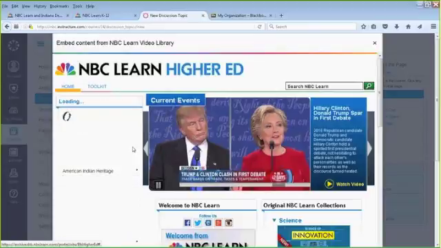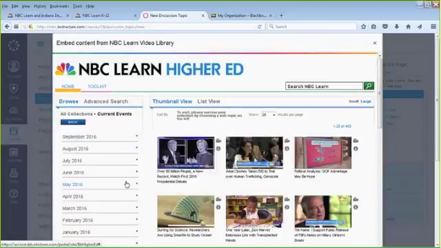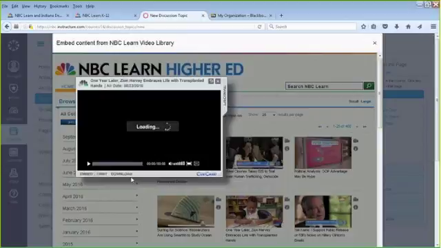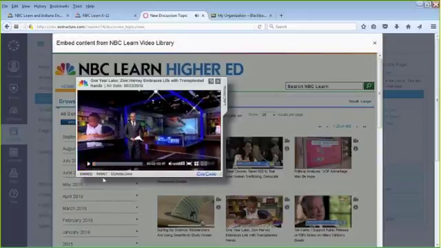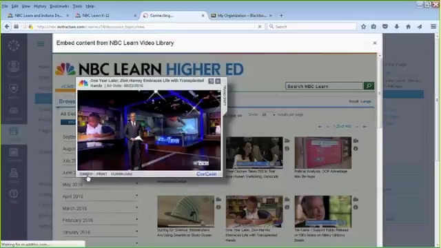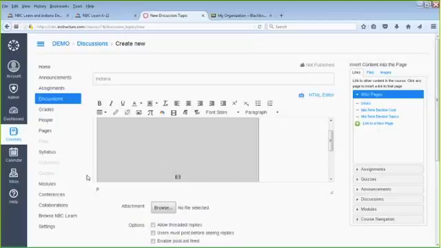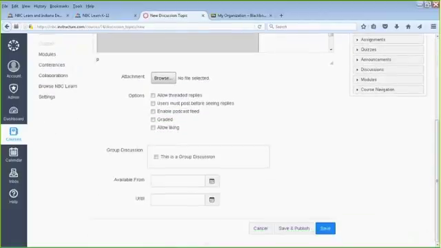So, for example, I'm going to go into current events. And I am going to click on that same story, but now you see we have different tabs located at the bottom. So we still have the print and download, but we're not adding it to a playlist. We're going to be embedding it. So I'm going to click Embed. And again, just like when I clicked on the Peacock logo, it went directly to NBC Learn. It comes directly back. So what I'm going to do is scroll to the bottom of the page and click on Save.